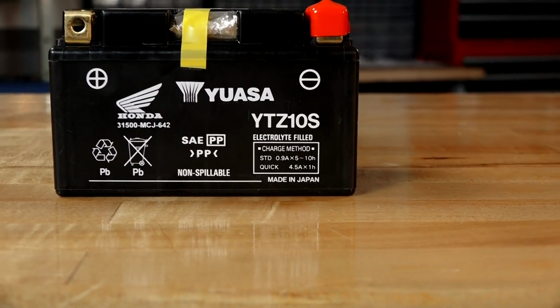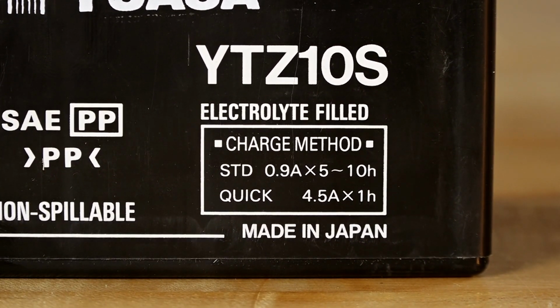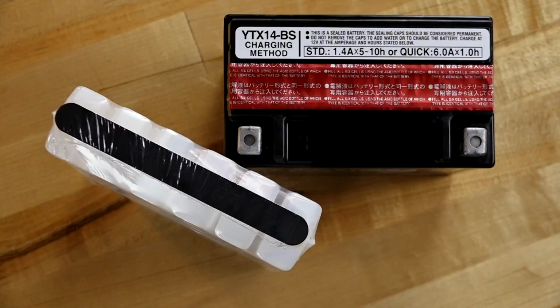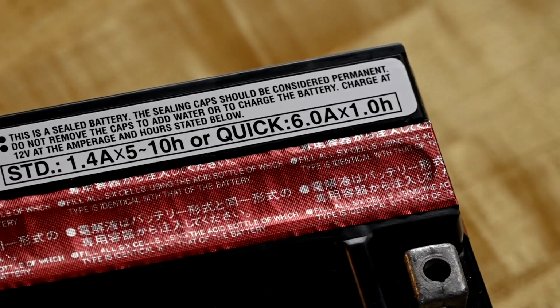So let's take a little closer look at the YTZ. What does it say right here? 0.9 amps at 5 to 10 hours. If you're going for a quick, 4.5 amps for 1 hour. Looking at the YTX14, it's printed right along the top. Standard charge rate of 1.4 amps at 5 to 10 hours, or quick at 6 amps for 1 hour.